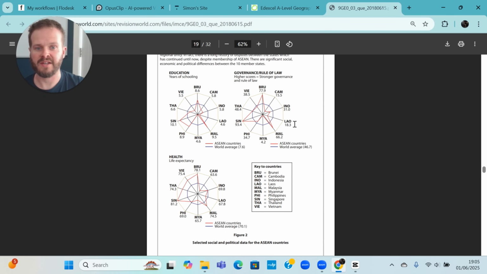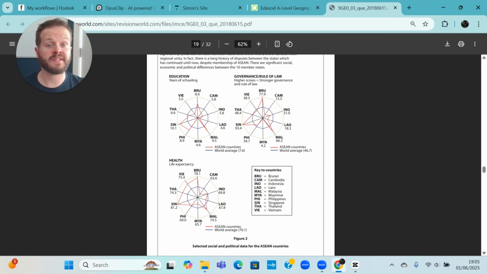So they might want to emphasize that difference. So for example, Myanmar has a governance and rule of law score of 4.2, whereas Malaysia has 66.2, Brunei 77.9, and Singapore 94.3. So I could do some kind of calculation. What's the multiple? So that might be however many times greater than that. So I'm starting to group together what the highest scoring nations are and the lowest scoring nations are as well. And I can do this within that 30-second time window.